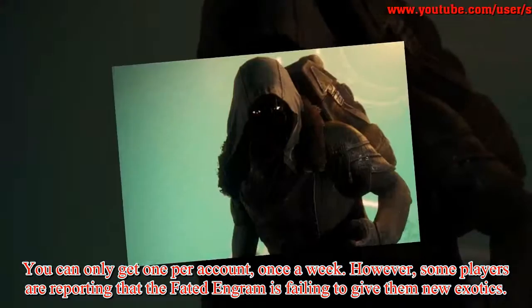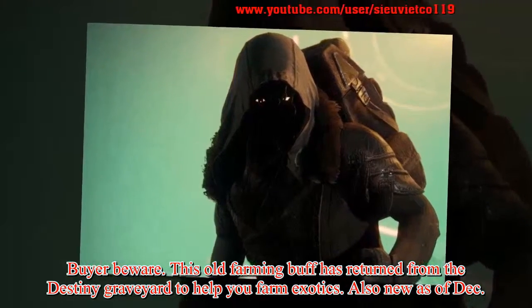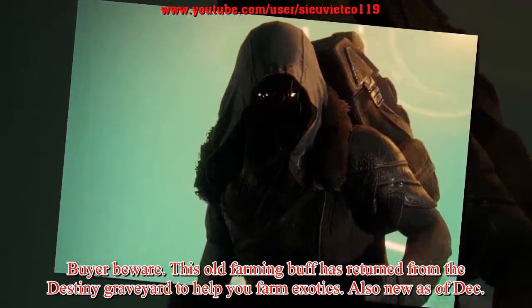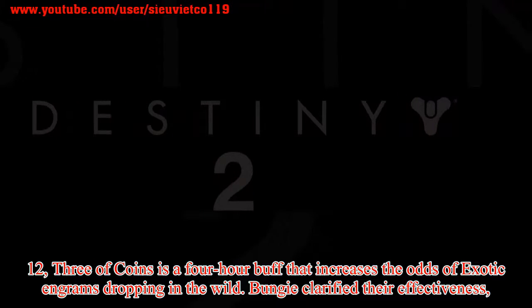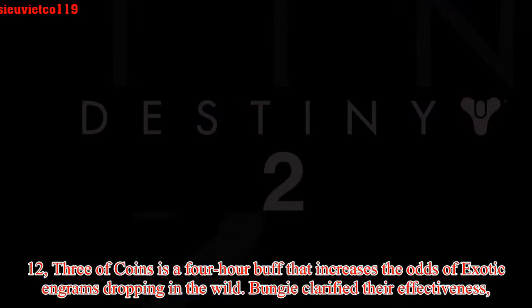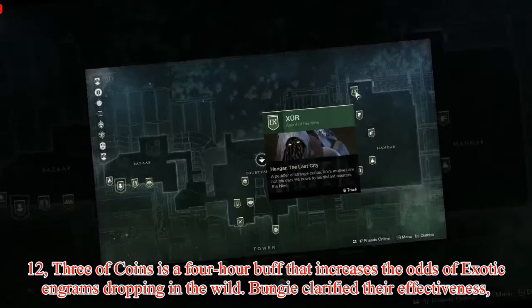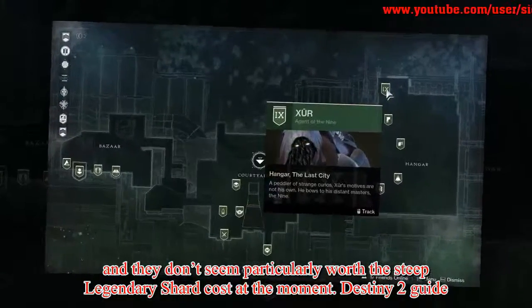This old farming buff has returned from the Destiny graveyard to help you farm exotics. Also new as of December 12th, Three of Coins is a 4-hour buff that increases the odds of exotic engrams dropping in the wild. Bungie clarified their effectiveness, and they don't seem particularly worth the steep legendary shard cost at the moment. Destiny 2 Guide.